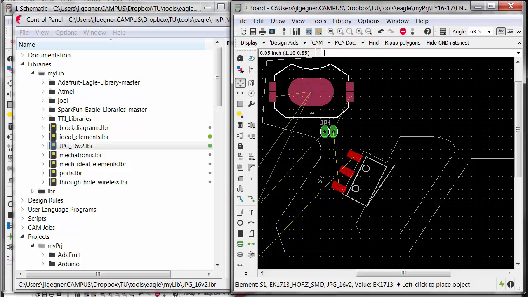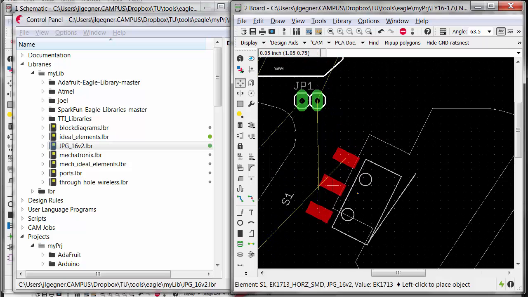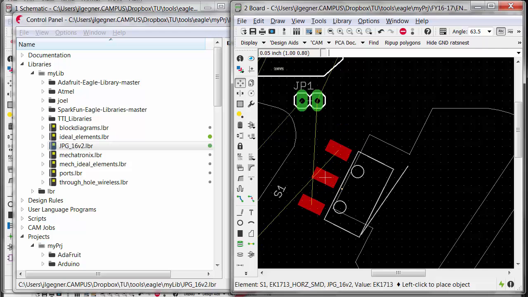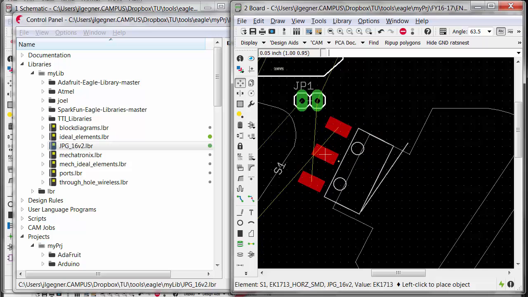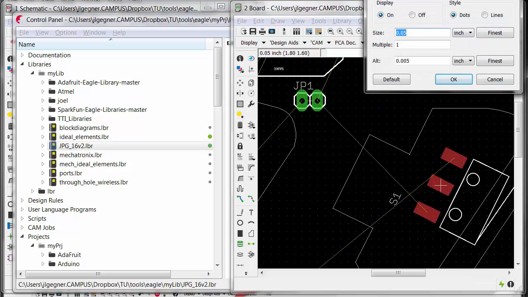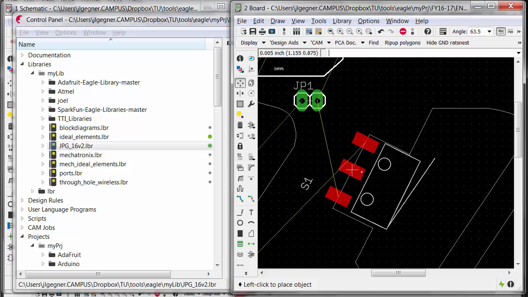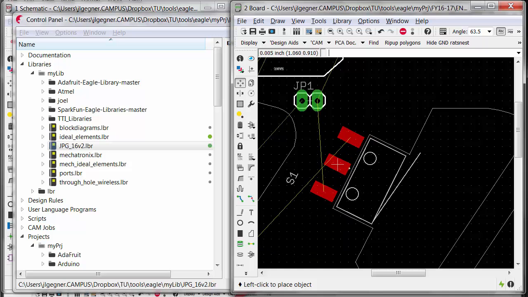I don't recall if I want it pointing up or down. No, this is the right way. I don't have a choice really. So now notice that I can't quite position this as I want, and my grid is actually 0.05. But recall that there's an alternate grid that you can use, which you get by either typing grid or clicking this icon. The alternate grid right now is 5/1000ths of an inch, and you get to that by holding the Alt key. So I'm going to hold the Alt key now, and now I can place this. There we go.